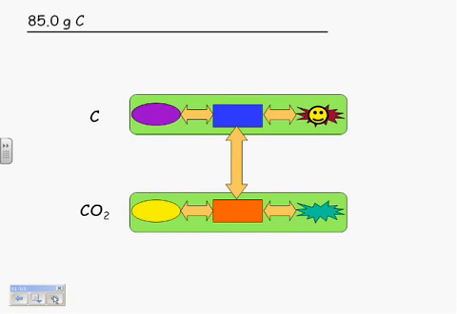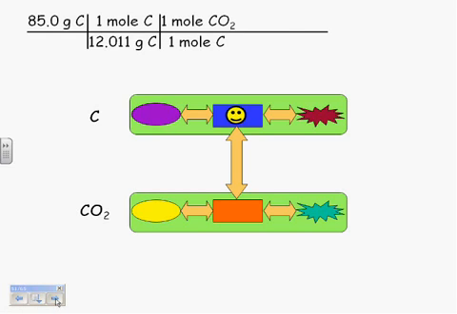That's our charcoal briquette. If we have an 85-gram charcoal briquette, in order to get it into moles, we need to use the molar mass. And we look on our periodic table and find that carbon is 12.001 grams per mole. So we cancel our grams, and now we are into moles of carbon. Now going back and looking at our chemical reaction, it's one carbon reacts with one oxygen to form one carbon dioxide. It's a 1-to-1-to-1 kind of reaction, very simple. So that means that for every 1 mole of carbon, I create 1 mole of carbon dioxide, and so I can cross the mole ratio bridge, and now I'm on the carbon dioxide island because my units are now listed as carbon dioxide.